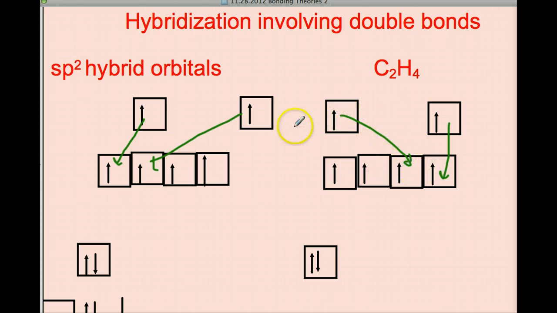So now let's take a look. Are my H's bonded to my carbons? Yes. Well, now I need to have this C and H molecule combine with this C and H molecule. So let's take a look if we have any electrons that are allowed to share. If you notice, this electron can easily share with this electron here, and sometimes it can go back and forth between here and here. At the same time, I can also have this electron right here jump in with this electron right here.